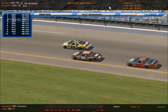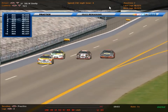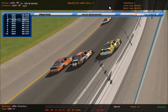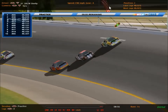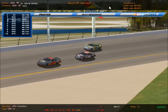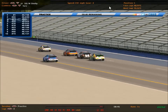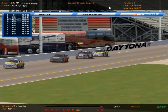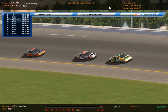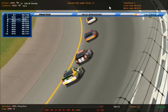But now we'll move on to the defending champion, who actually has no points on this car because of being the defending champion. Just went up to second quick on the board. It's Mary Shelley, the defending Daytona 500 winner as well. Nothing really to prove. She's already locked into the 500 with a past champion provisional. Only one who can say that. Definitely going to make it no matter what. But she would probably love to not have to rely on that past champion provisional if need be, but she doesn't have points because of it. And she doesn't have the Star Wars car this year, sadly.